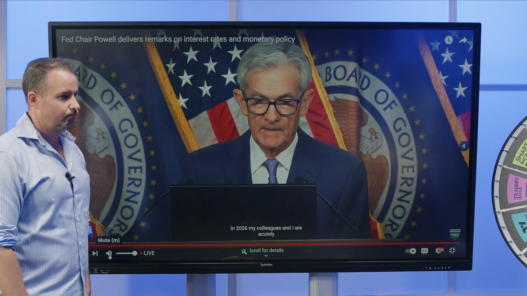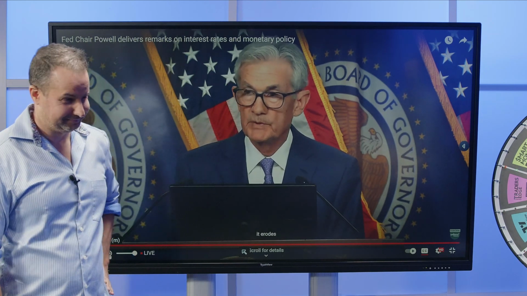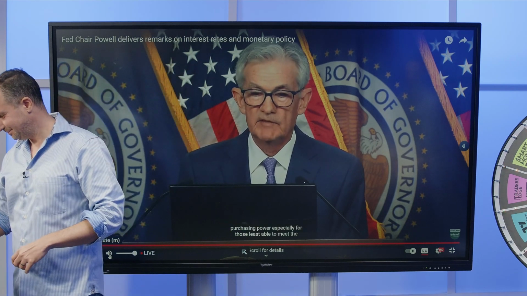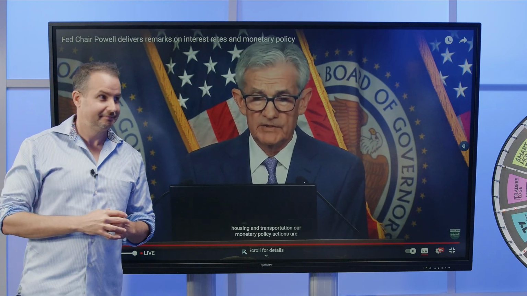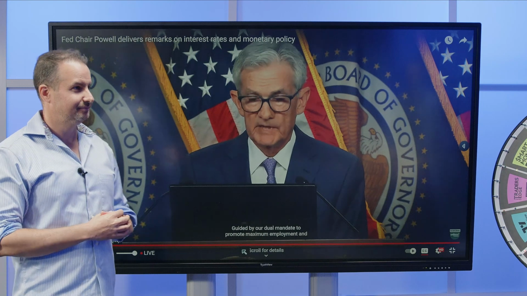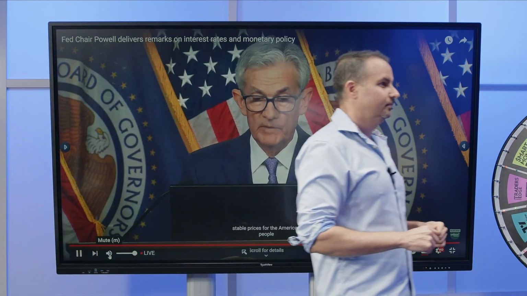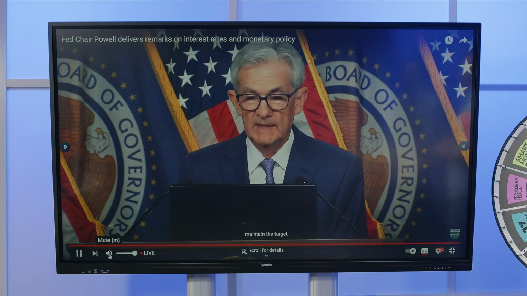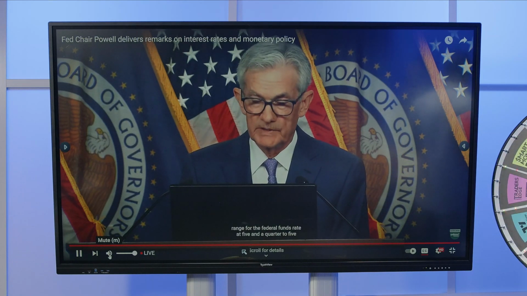2026. My colleagues and I are acutely aware that high inflation imposes significant hardship as it erodes purchasing power, especially for those least able to meet the higher costs of essentials like food, housing, and transportation. Our monetary policy actions are guided by our dual mandate to promote maximum employment and stable prices for the American people. In support of these goals, the committee decided at today's meeting to maintain the target range for the federal funds rate at 5.25% to 5.5%, and to continue reducing our securities holdings.